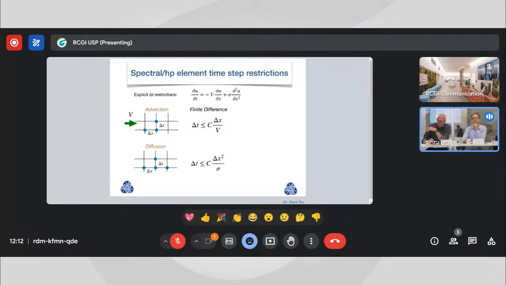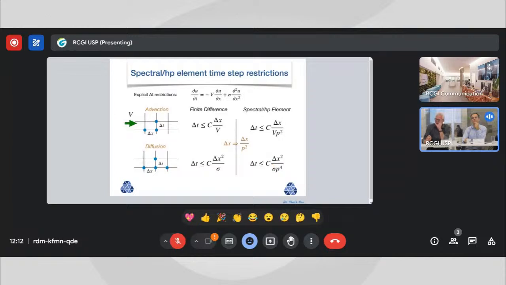Now, if you're interested in other numerical schemes, it doesn't really matter that it's a spectral/hp element scheme, but for the schemes I just introduced, you can think of the mesh spacing as this delta x, but divided by the polynomial order. We have this polynomial expansion, and it's the polynomial squared. So in this case, my advection is restricted by the size of the mesh. Our meshes are quite big, so it's delta x big over p squared. That sounds bad, but there's very little we can typically do about restricting the advective speed of these spectral element schemes. But this is the one I wanted to highlight for why we do it implicitly.